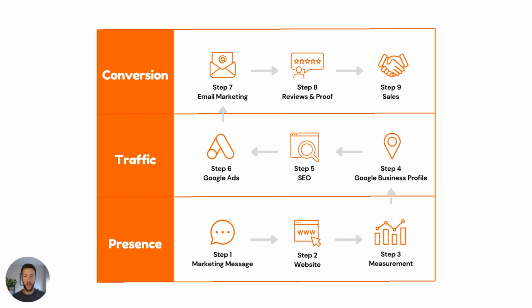Some of them might be working, some of them might not quite be working, and some of them might be missing altogether. My recommendation for auditing your marketing now is to go right back to step 1 and look at what you're doing at the moment in the order that they're presented here. So if you're running Google ads and you're not getting a great response to that, maybe just step back to a lower step and check that you've got some kind of measurement set up to really track how well those ads are working, and check that you've got the right marketing message in place that matches up to what you're running in the ads.